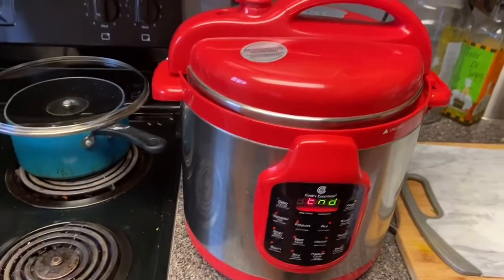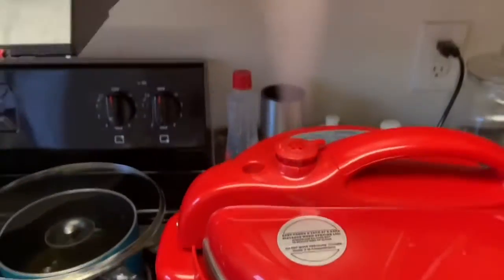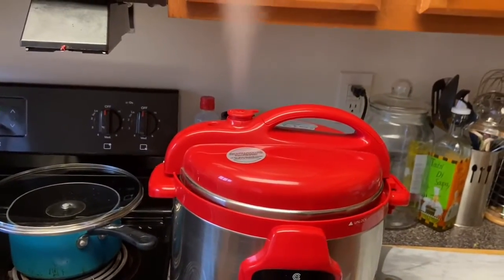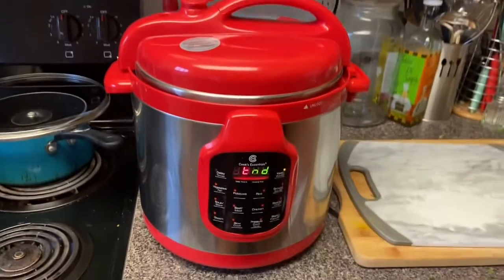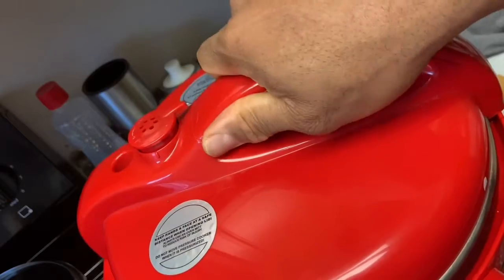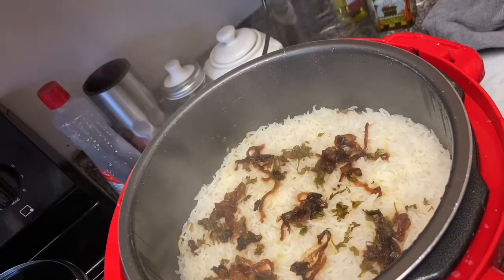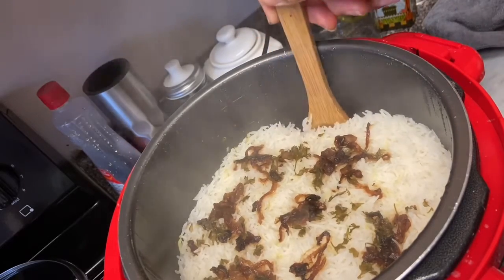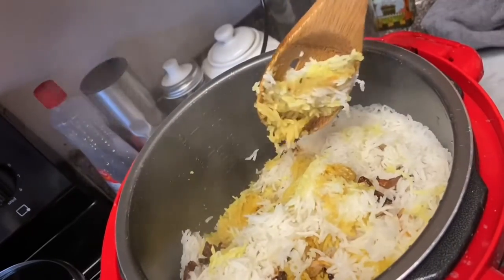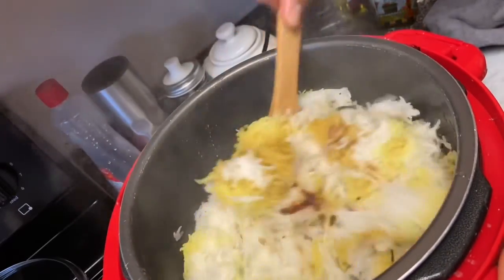Okay, now that the 18 minutes are up, according to the instructions on your pressure cooker, we're going to release that pressure. Okay, now let's open it up and let's check out our chicken biryani cooked in our pressure cooker. Now what we're going to have to do is fold that rice from bottom to the top. We want to kind of flip the bottom up into the top, bringing the chicken to the top of our dish.